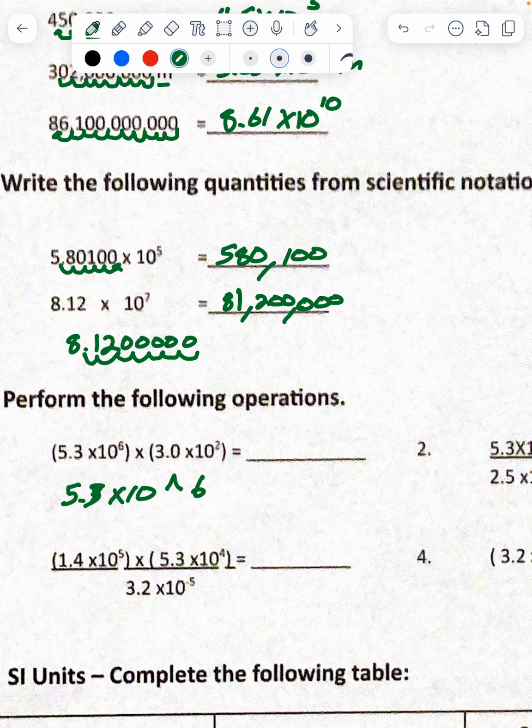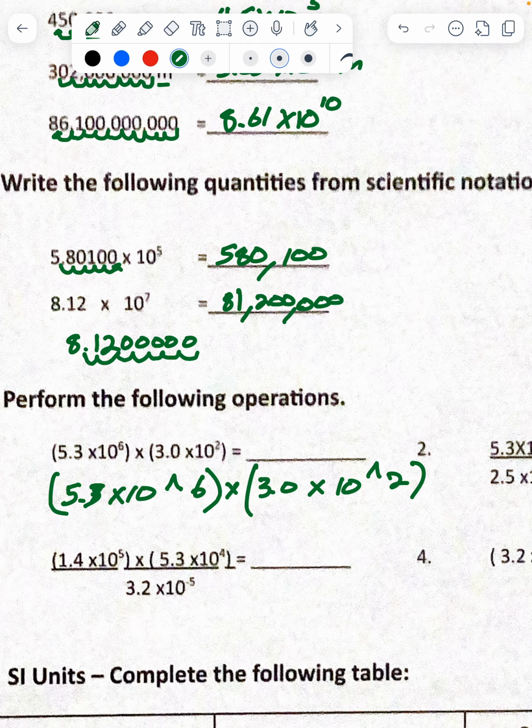Now, here's the issue: on a calculator, if you don't put this in parentheses, if you just go right into times 3.0 times 10 to the exponent of 2, your calculator is going to get confused. Even though you typed it in all right, it's going to get confused on order of operations and you're going to get a wrong answer. So my number one tip for doing any of this stuff in the calculator, even though this is not going to be on the test right now, is put everything in parentheses, and that will keep it all clean.